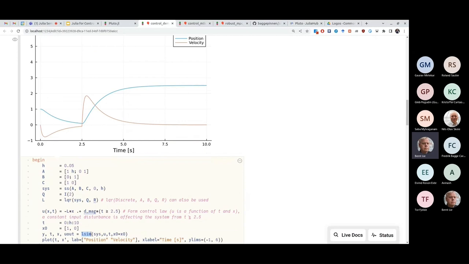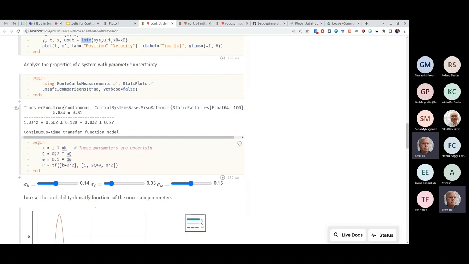All right, but we can do more interesting things when we work in the Julia programming language. Here I load a package called MonteCarloMeasurements. What that does is it provides a data type that behaves like a regular number, say a floating point value, but it really represents a probability distribution using samples. Hence the name Monte Carlo. So you can imagine that you run Turing, which we spoke about in the previous presentation, and you get a posterior distribution over your parameters. You can represent those parameters as such number types.